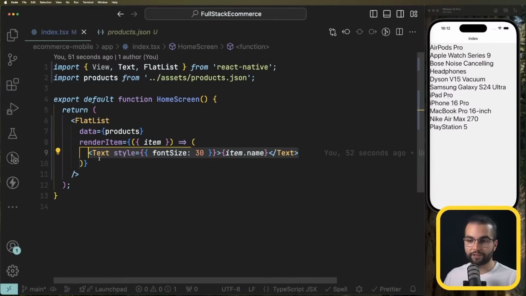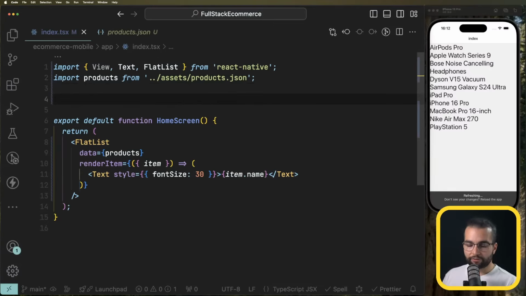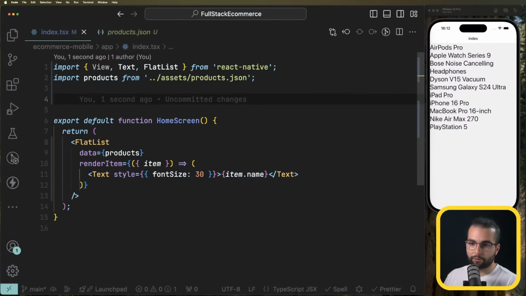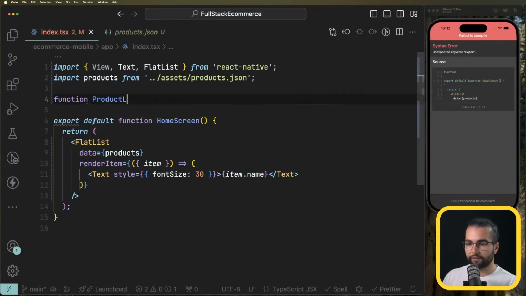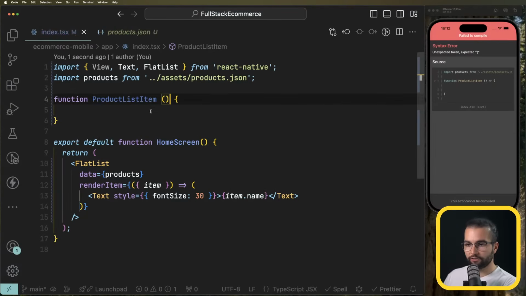To extract it into a separate component in React Native, we're going to declare a custom component, and the custom component is simply a function. So let's call it ProductListItem. It is a function, I use the function keyword, so I don't need the arrows.